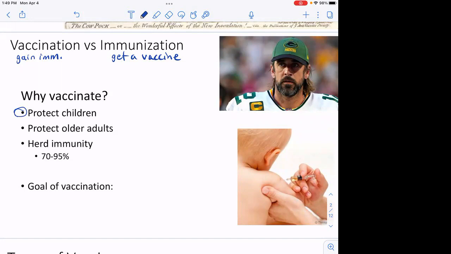Remember in 1900, we said about a third of kids died before their 5th birthday. That was before we had, I think we had a couple of vaccinations then, but they were not widespread. So we want to protect children. As we age, we know that our immunity wanes. So there are a lot of vaccines that people over the age of 65 are recommended to get because they're more susceptible than people that are younger.